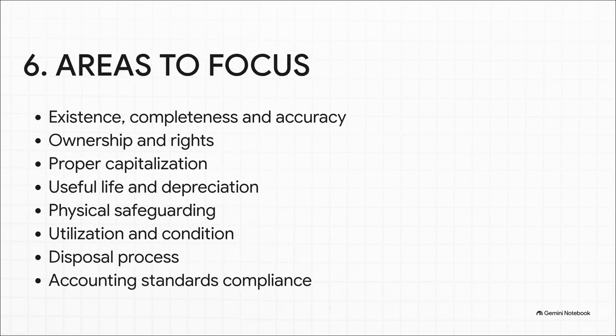And as they're doing this, there are a few huge areas to focus on. It's not just, hey, is the machine there? It's about confirming true ownership rights, proper capitalization, and accurate useful life assignments. They're heavily scrutinizing how assets are safeguarded, the actual operational condition of the items, the integrity of the disposal process, and reconciliation. And crucially, strict compliance with accounting standards like IND AS 16 or IAS 16 is totally non-negotiable.